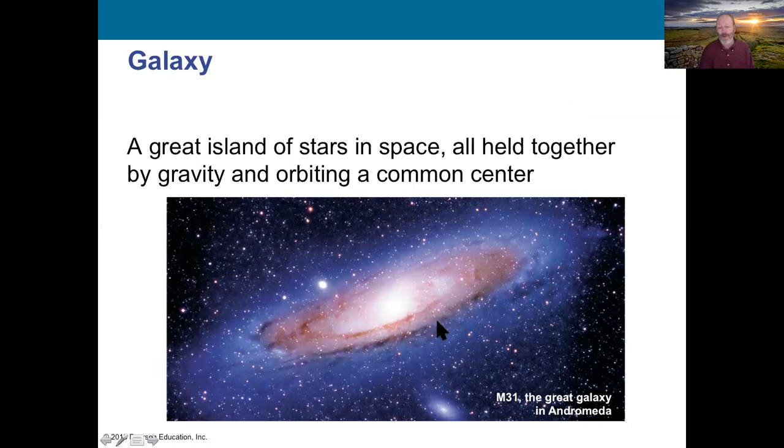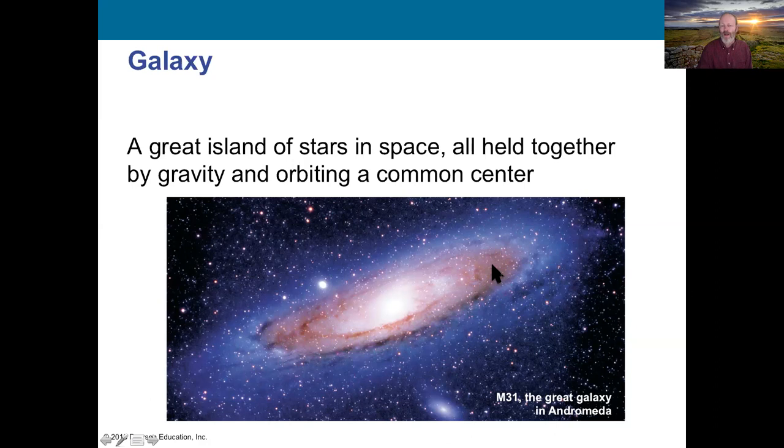This again is the Great Andromeda Galaxy, which is nearby to us. It's the other big galaxy in our local group. It's not the closest galaxy to us. It is the closest large spiral. So if there is a quiz question that says Andromeda is the closest galaxy, no, it's not the closest. It's the closest large spiral. So remember that along the way. But this is hundreds of billions of stars.